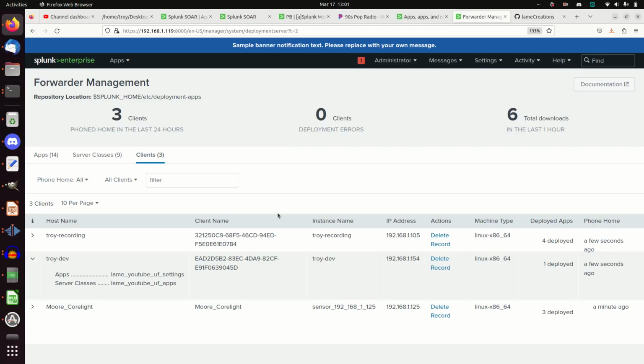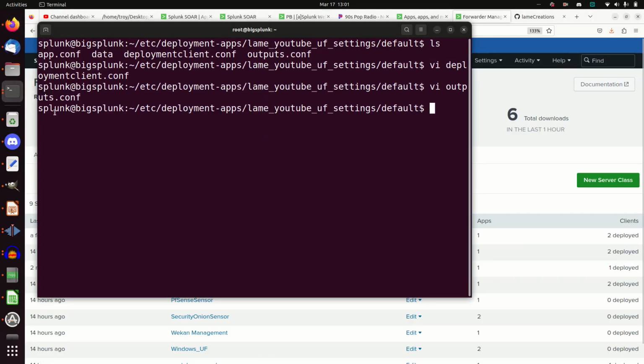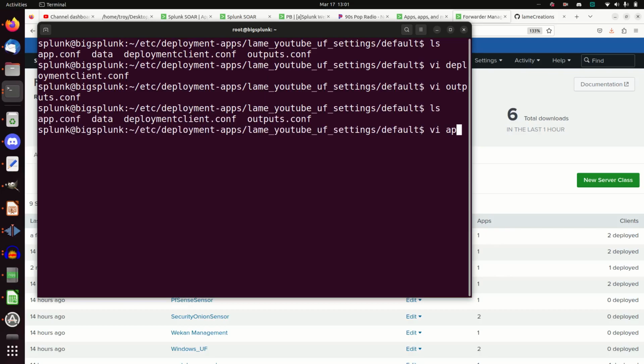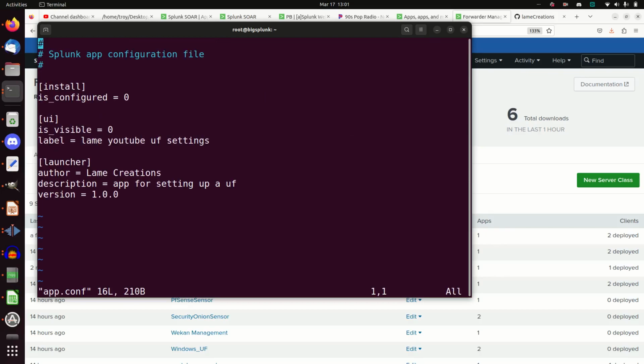If we are going to make a change to an app, so we've got the server class, it's already been established, and I'm going to go into this app. It's already been pushed out to machines. I look at this app.conf and I've decided I'm going to make a change. It's no longer version 1.0.